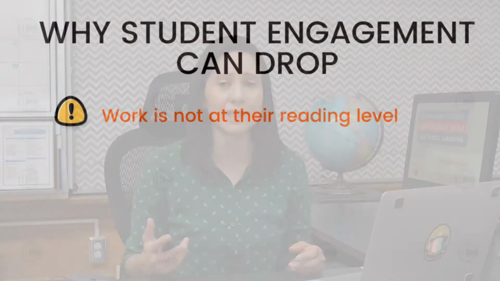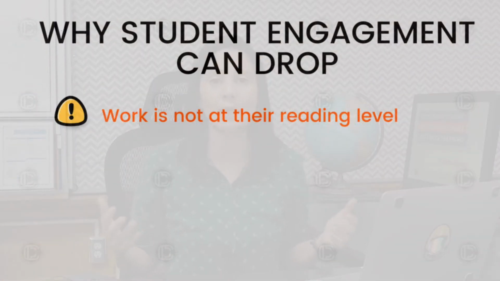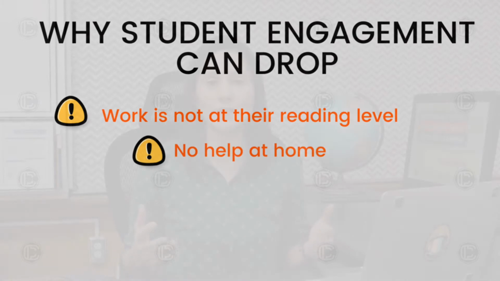The second thing is there could possibly be no help at home. So the asynchronous work that you're leaving is not getting done because they need a lot of support. They might not be able to do some of the assignments that are being put there, but there's nobody there to help them out. So that could be another reason.